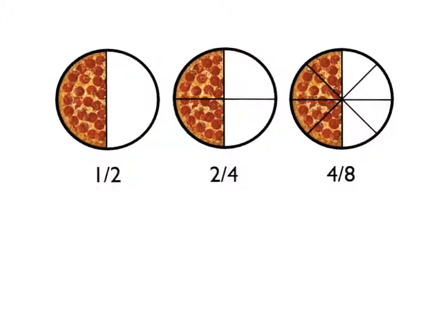So all these fractions that we've seen so far, they all have one thing in common. The numerator on top is a smaller number than the denominator. So every fraction that I've showed so far is actually less than 1 whole. When we deal with mixed numbers and improper fractions, they are actually more than 1.